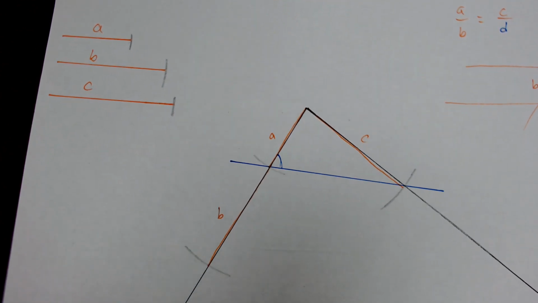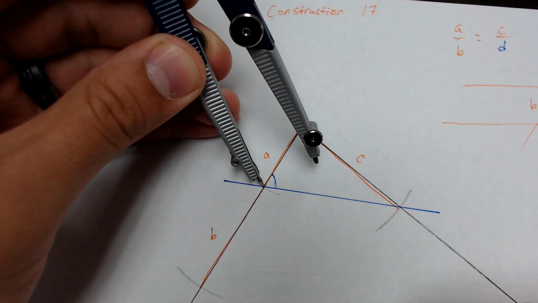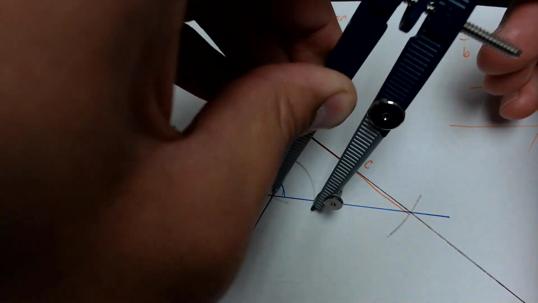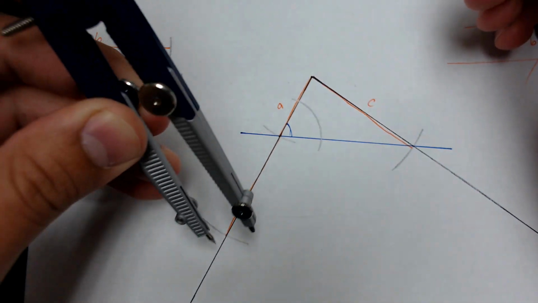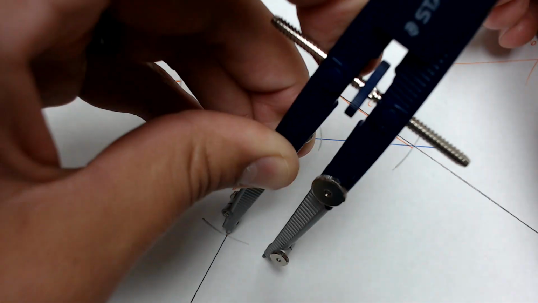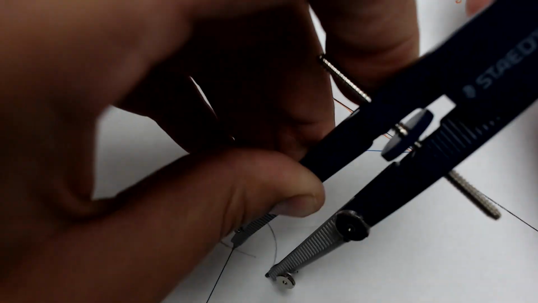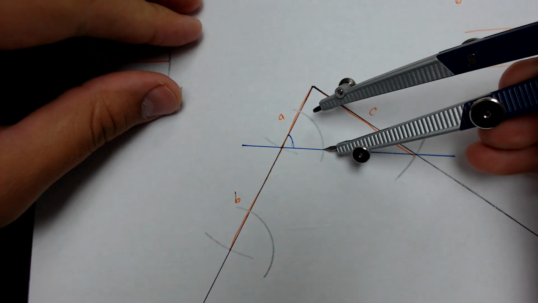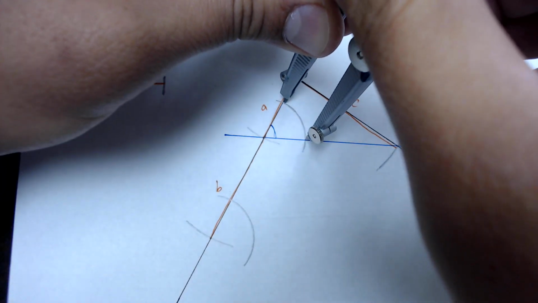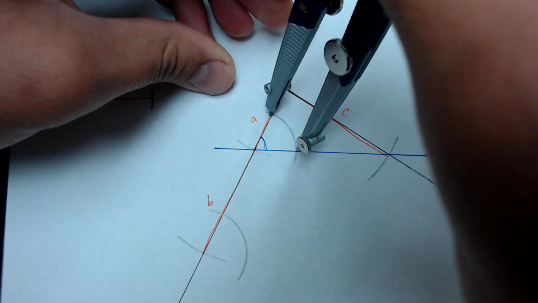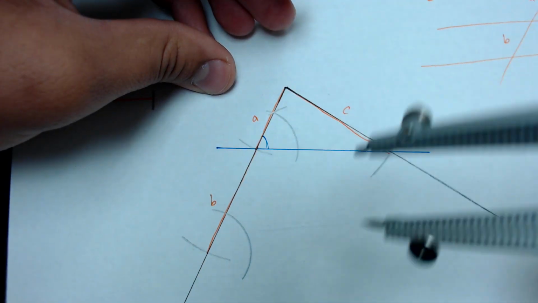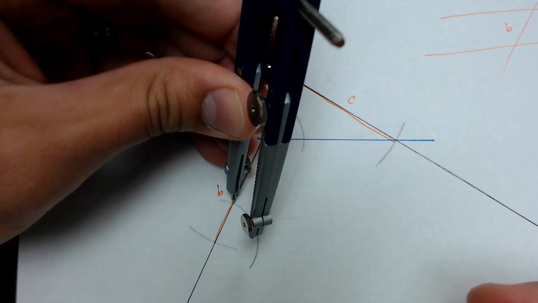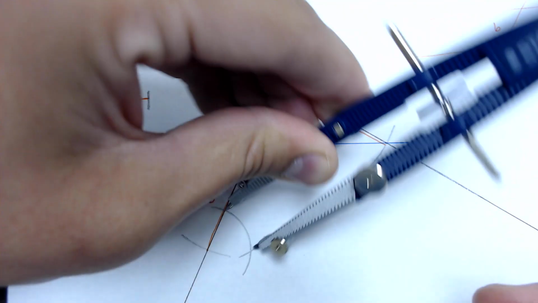And if you remember the way that we copy an angle, we put the sharp end on the vertex of the angle. And I'm going to put an arc through both the top and the bottom of the angle. With my compass at that same length, I then go to where I'm going to reconstruct the angle. I do the same thing, arc above, arc below. Then I'm going to take my compass and measure the distance between these two intersections. There we go, perfect. So I mark off that distance, then I go down here and mark off the equivalent distance here.